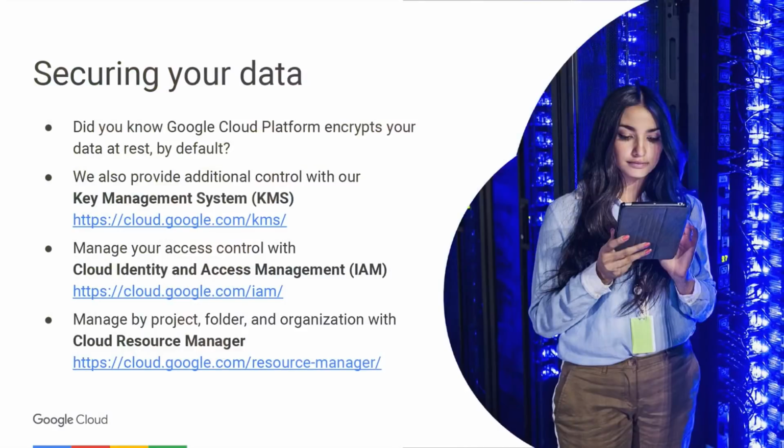But first, did you know that Google Cloud Platform encrypts your data at rest and by default, without any user interaction? This is turned on for you. But we also give you more control over this through things like our key management system, or KMS. You can also manage access control with our Cloud Identity and Access Management, and even further expand this control by project, folder, and organization using the Cloud Resource Manager. So these are all very valuable tools that can help you secure your data.